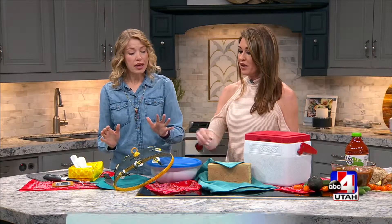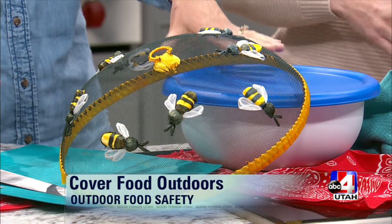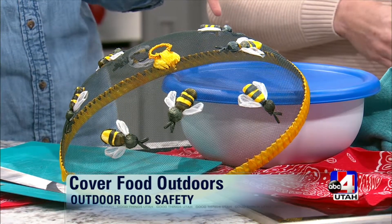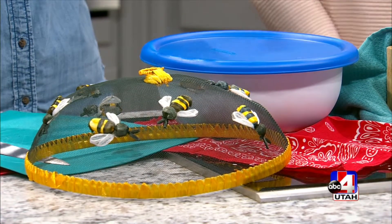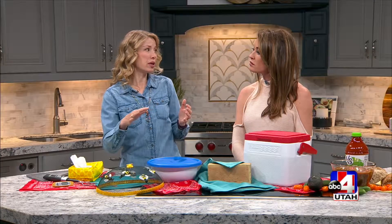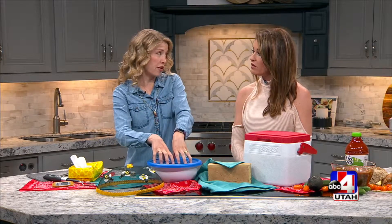Cover. Because then yucky flies and whatever are not getting on your food. A lot of times we don't think about getting foodborne illness from critters — they are the vector. So keep your food covered, whether it's something that keeps wasps and flies out, or even if you're out camping and it's a little dusty and that wind kicks up. You and I both know what is making up that dust that's blowing — we don't want that in our food.